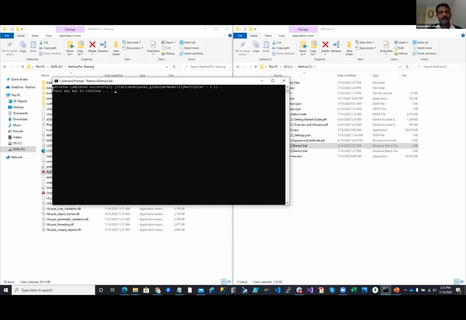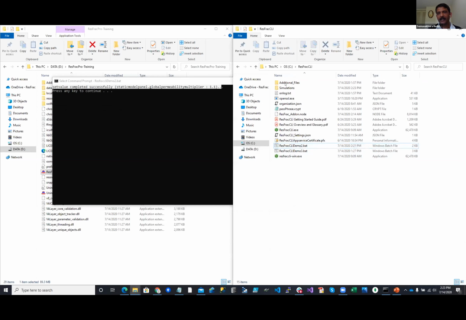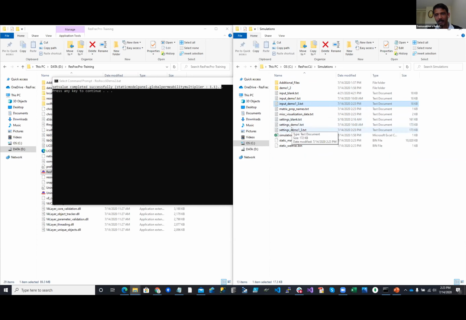Once I press this, in the next step it went ahead and modified the parameter. If we come back into this folder and see these new files that got created, and go into these files, you will be able to see that the value is now 1.1. Let me quickly show you that.